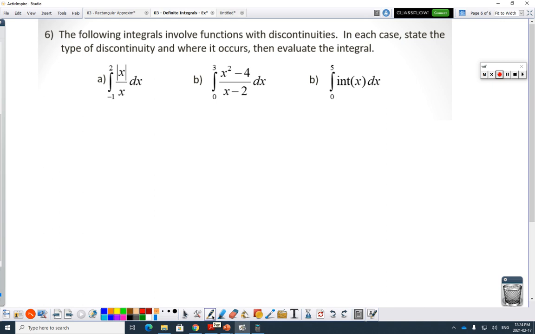The first one's an absolute value, which again, you're like, absolute value. I remember there's big problems with absolute value. I really haven't thought about it since November, but there's big problems with absolute value. So let me just do a quick review on absolute value.